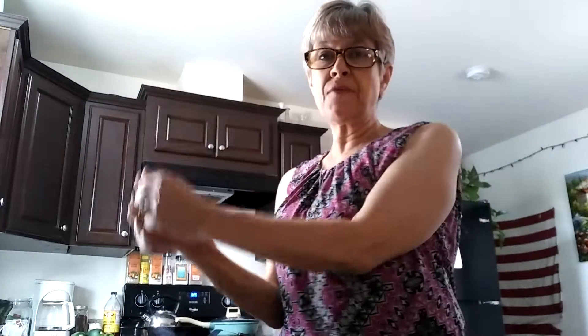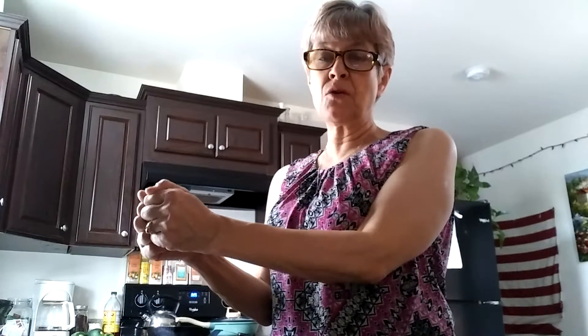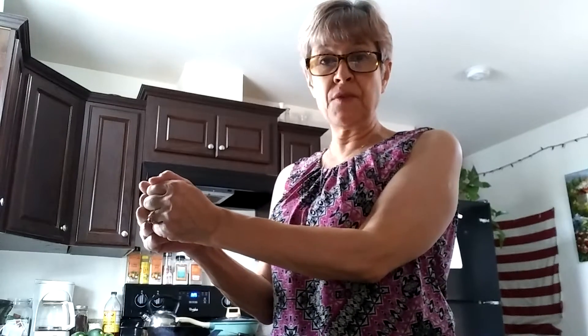Now for the recipe I chose, I chose a coconut biscuit recipe. Reason being, according to everything I studied, coconut flour is the closest to zucchini flour. With coconut flour, you use half again as much — one cup of regular flour would be half a cup of coconut flour. So there's your ratio: one cup regular flour equals half a cup of coconut flour. So also half a cup of zucchini flour.